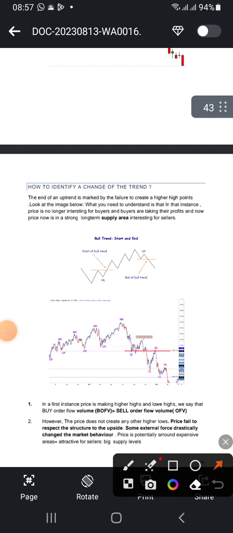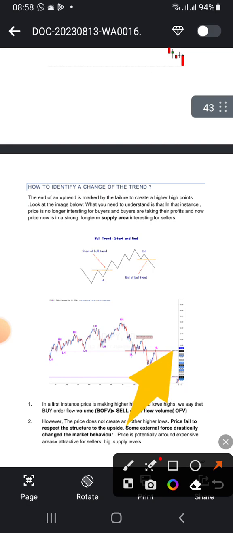So the simplest way to see when a trend is going to be broken is, on an uptrend, we need to be creating higher highs and higher lows. So we need to be having these higher than the previous highs, right? And when you reach a point like this where it failed to create a higher one, can you see here, this is a higher high, but this is lower than the first one. That's when you can see that the trend is about to change.